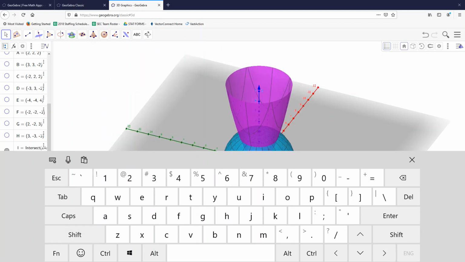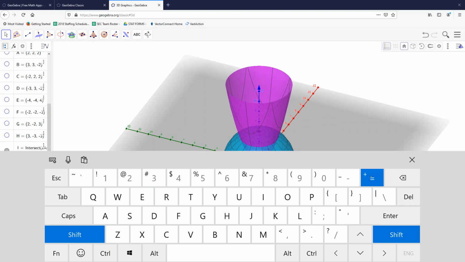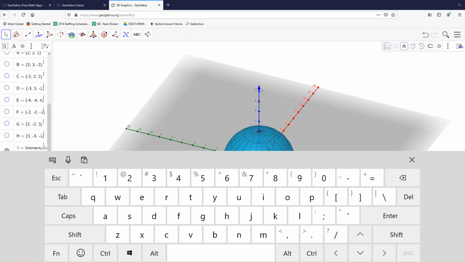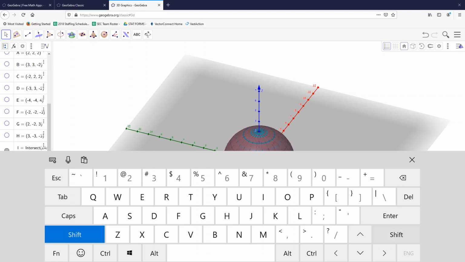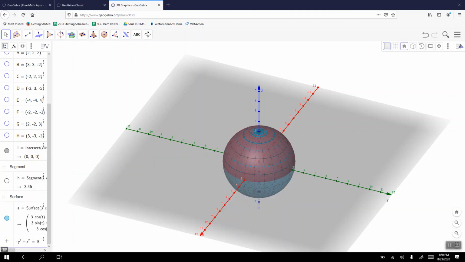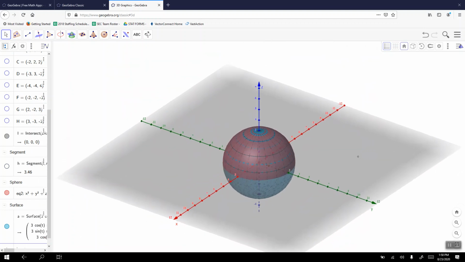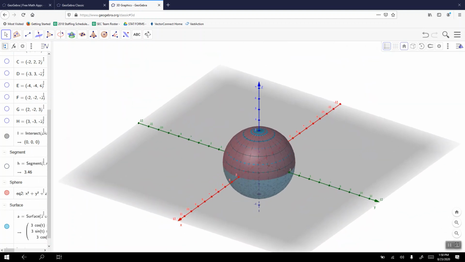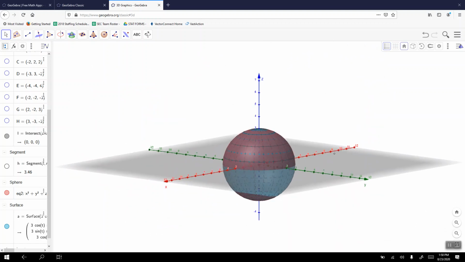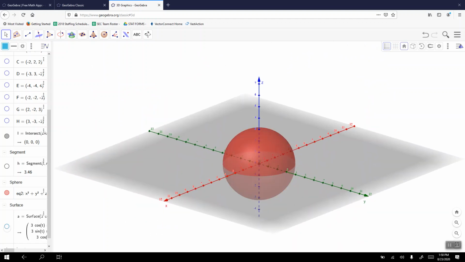then I'm going to do plus y squared. If you notice on screen, GeoGebra is trying to anticipate what type of shape I am inserting. Z squared, there we are, and then it's equal, radius is 3, so that means the radius squared must be 9. Or sorry, it must be equal to 9. Notice the equation of the sphere that I just created is superimposed on the previous sphere that I had already drawn, which was this one here.